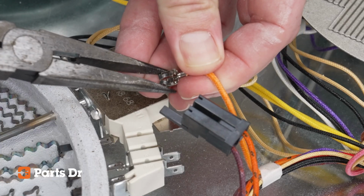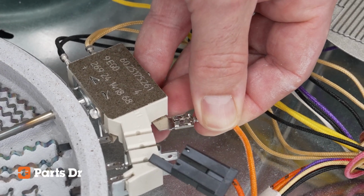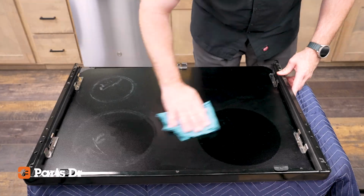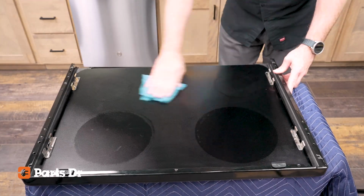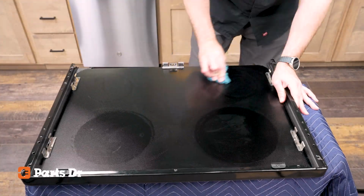If you have a loose connection, you can use a needle nose pliers to gently close the spade terminal so it makes a more snug fit. Now that your element's installed, before putting the cooktop back in the burner box, use a wet cloth to clean off any residue from the bottom of the glass cooktop.